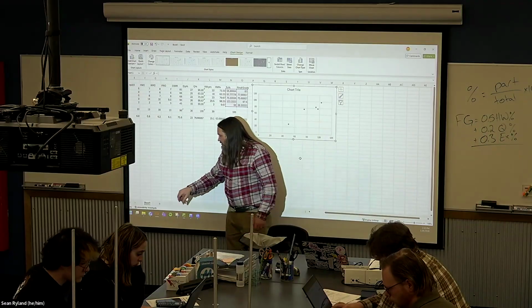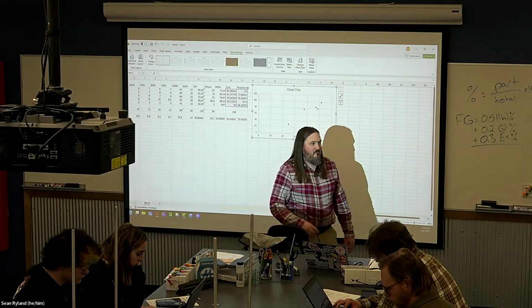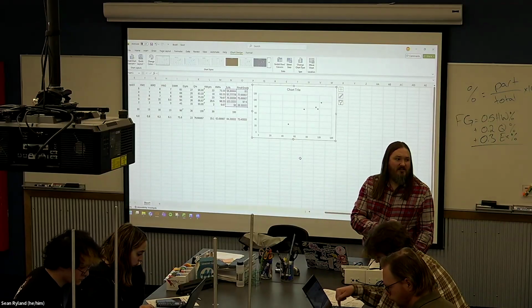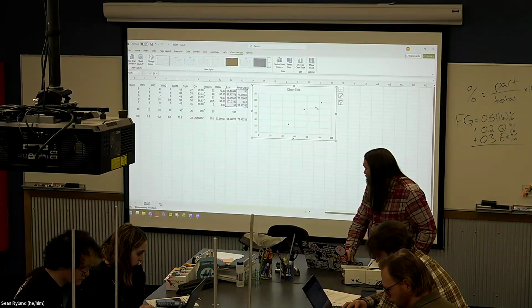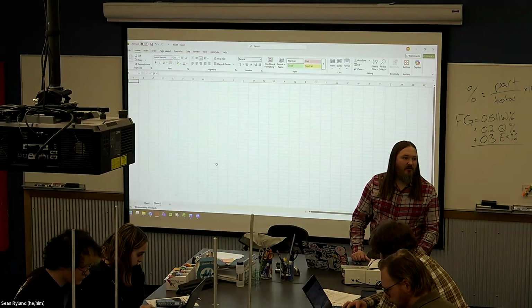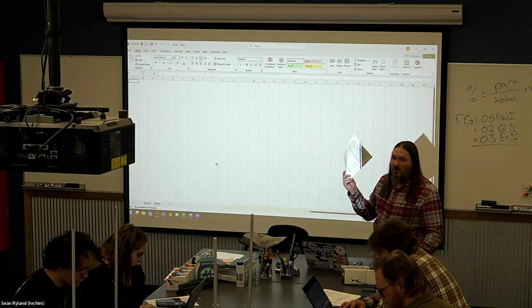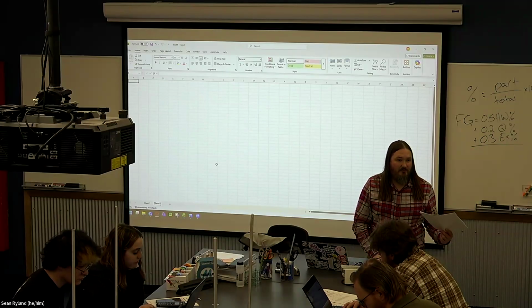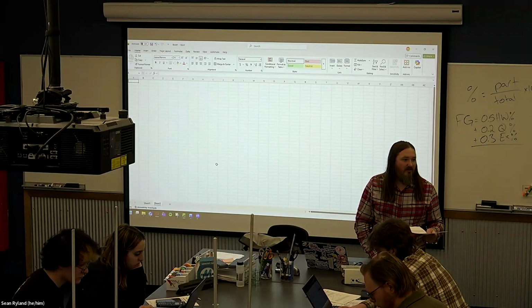If you want to add another sheet, you go down to the bottom and there's a little plus sign. On Google Sheets, I think you might have to right click down at the bottom and hit add sheet. But if you do that, that just gives you a whole blank one that's still tied to the same file. So when you hit save, all of your stuff goes together. So you can do all of this in one Excel file and only have one file that you have to keep track of and submit. If you submit it as two files, that's totally fine too.